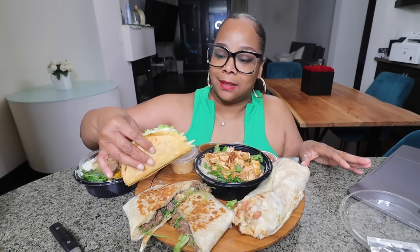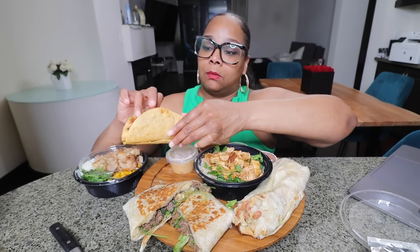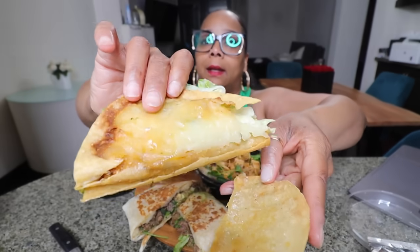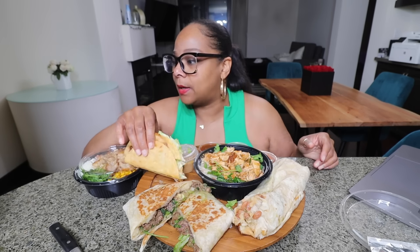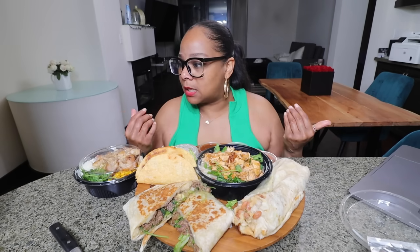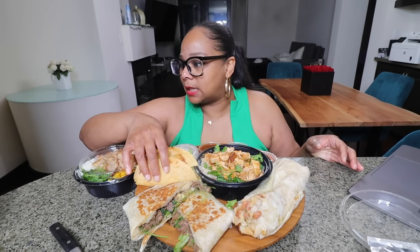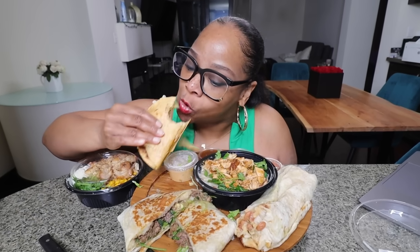The first thing I want to try is the taco, because I like to eat my tacos before the shells get too messed up — this one's already breaking up. Good thing is they have two shells on this one. Okay, they knew we were gonna need an extra shell. So this is the shredded chicken crunchy taco — a double layer of crunchy fried tortillas filled with tender shredded chicken, mild roasted tomato salsa, lettuce, and cheese. I'm gonna taste it first before adding any sauce. That is good — that's real good.